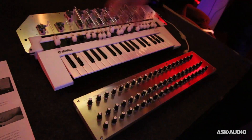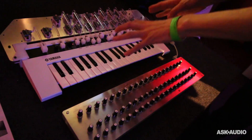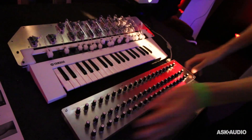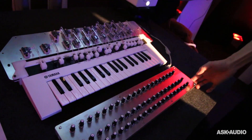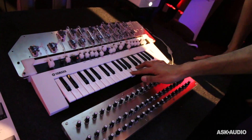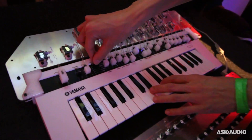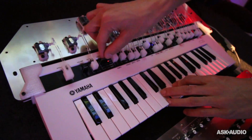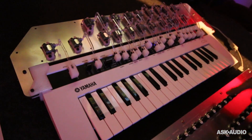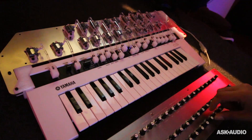Each parameter has the same controls, so you can control all faders by turning this Reface Robot controller. The idea is you've got so many sliders here you can't control them all with ten fingers — and now you have a robot! And of course you can still play it yourself. You've also got this looper, which is also working. So you can change the resonance, change the waveform, change the speed, and change the depth.